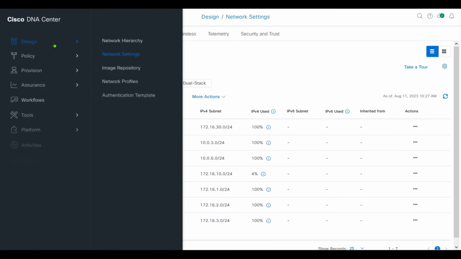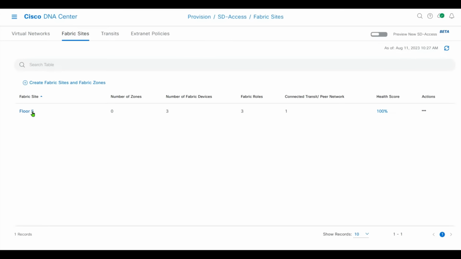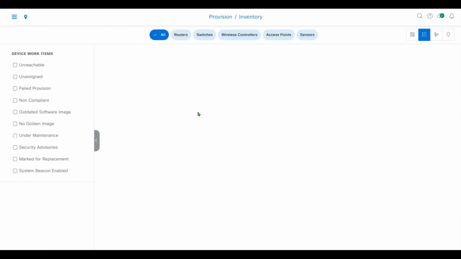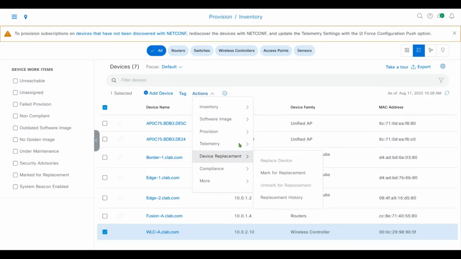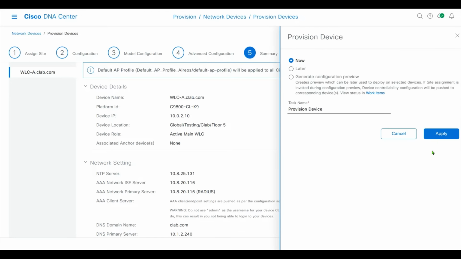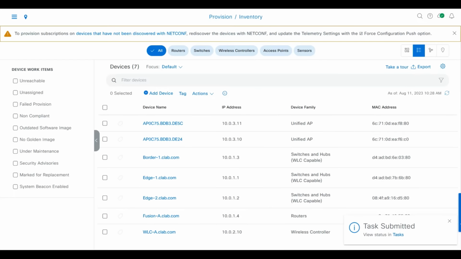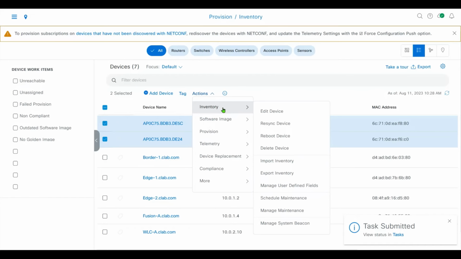With all that set up, I go to provision, fabric site. The first thing I'm going to do is inventory, and do a provision, provisioning my controller. With it configured, I provision my APs as well.